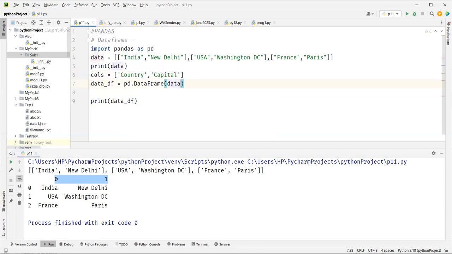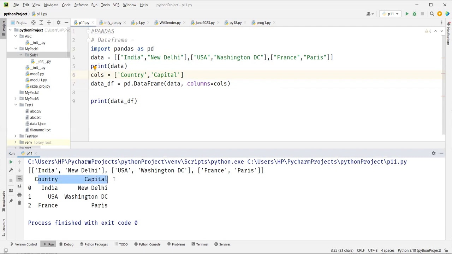Now I'm going to say here columns equal to cols. So I'm saying columns should be picked from this list. So the first column will take the first value, the second column will take the second value. So now when you run the same example, you see here the default reference of 0, 1 is replaced with the column names that we have given.